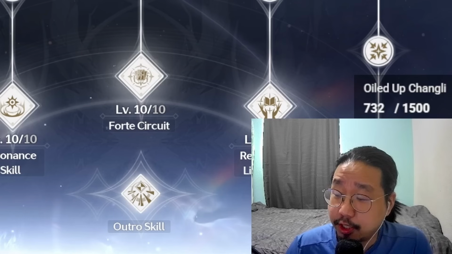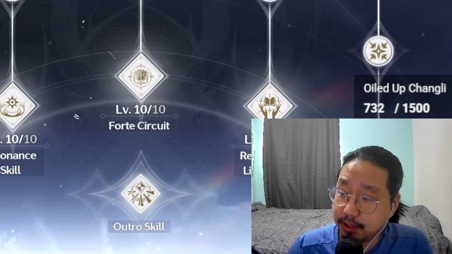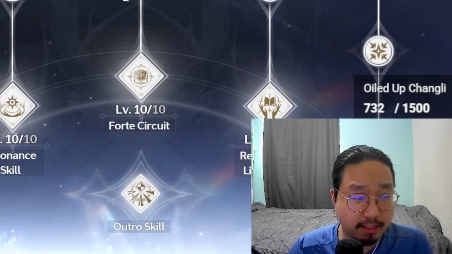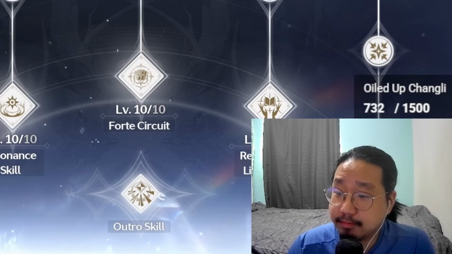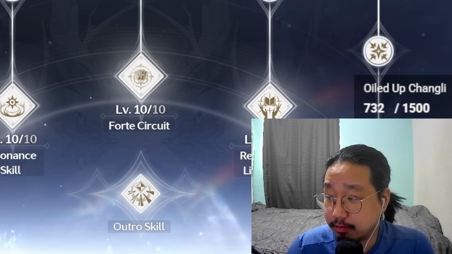So this is the thing. You might notice, wow, Ciaccona's outro skill just looks like a worse version of Phoebe's. It looks like it doesn't do nearly as much, it doesn't have nearly as much of an effect, because Phoebe has the spectral resistance reduction and the frazzle amp. The reason why Ciaccona's seems to do less is because Ciaccona does way more damage on field.